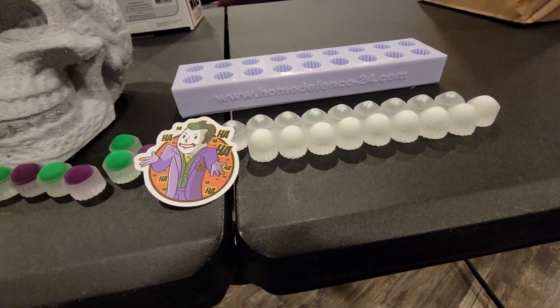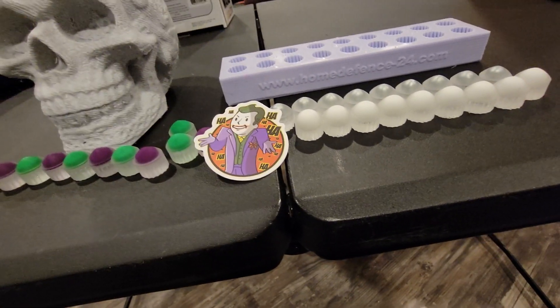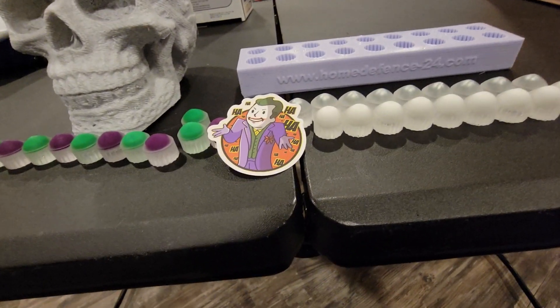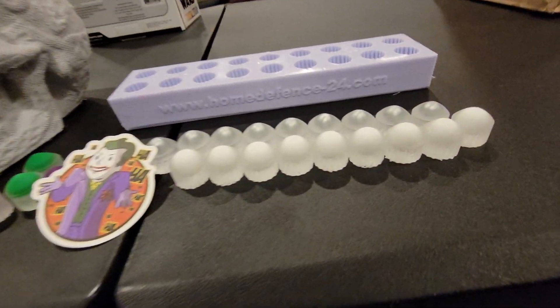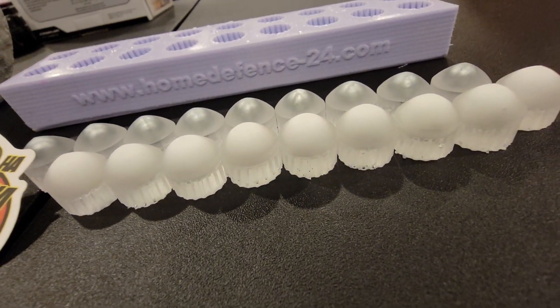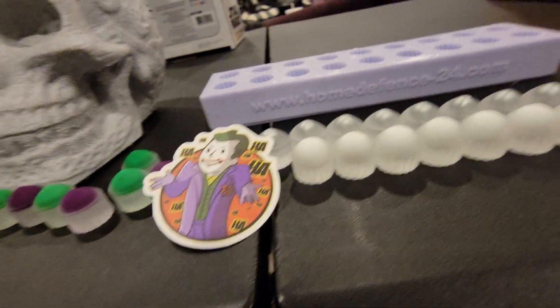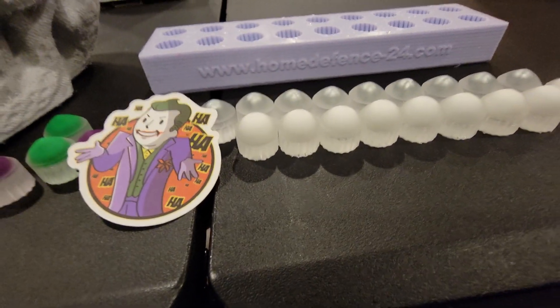Basically, in a 686 barrel it's kind of hit or miss whether one's going to be slightly too big or not. Part of it is we're using a really, really rock hard resin — they are so rock hard, there's no give whatsoever. So if they are slightly too big, there you go.